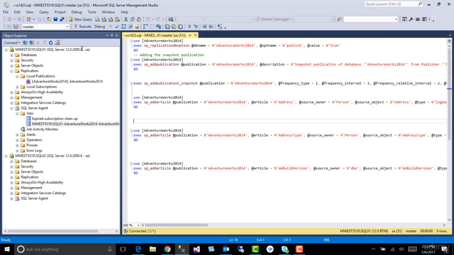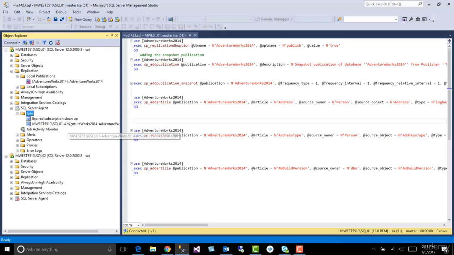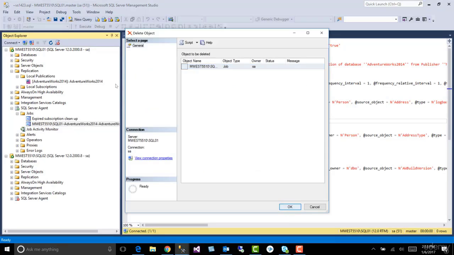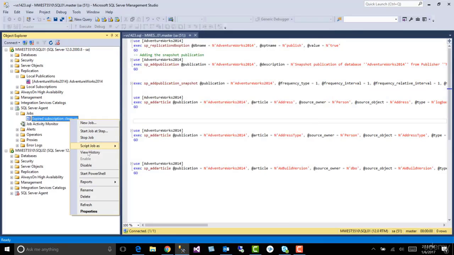All right, in this lecture, let's take a look at the jobs that are created when we create replication, specifically when we create the snapshot portion of replication. So you can see I've deleted all my jobs here on this instance called SQL 01. Well, not quite. I've deleted all the jobs that come installed when you install SQL Server. So now I'm going to delete all of them. So let's delete.